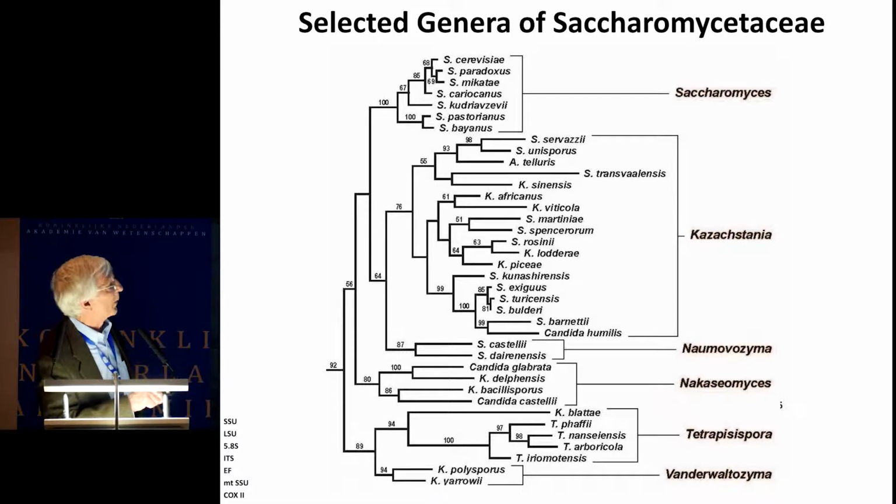Now that we think we have resolved the Candida problem, that it should even please the medical mycologists, we will present them with another problem, and that is Candida glabrata, probably the second most commonly isolated yeast in clinical labs, can no longer be Candida because of the change in rules once again. And there are a couple other species that are also medically important in this little clade of Nakaseomyces. So probably our strategy will simply be to place them in Nakaseomyces, and if people want to call them Candida, so be it.